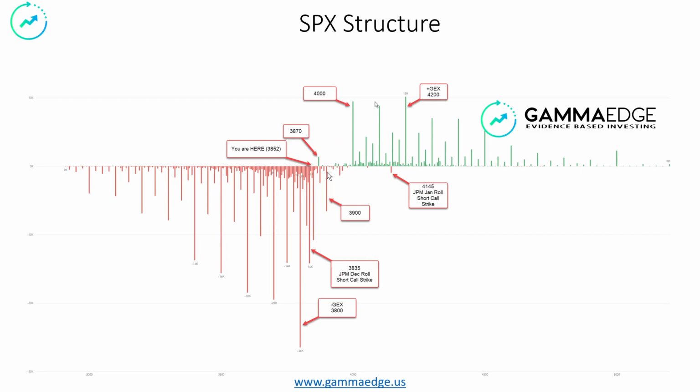Here's the 4,000 strike, and you can see even if we get through transition, we've got to start contending with this particular area up here. Want everyone just to be aware the 41.45 is the end of January, so that is a while away, but it's already starting to rear its ugly head. And this 38.35 is sitting right down here, which is the end of this month, and of course is in the news, and everyone's paying attention to it. So it'll be very interesting to see how this rolls out.